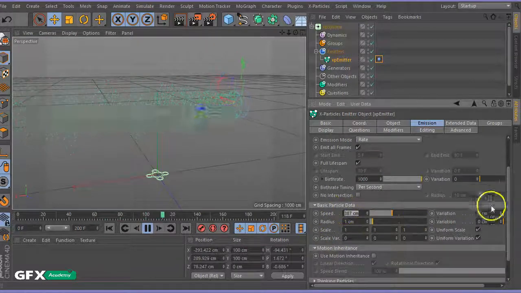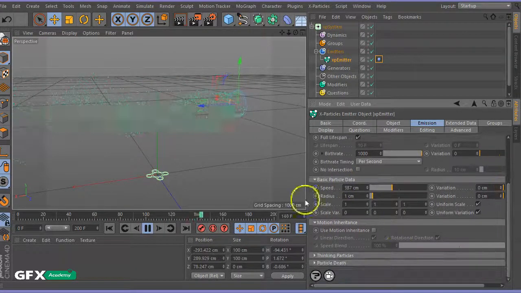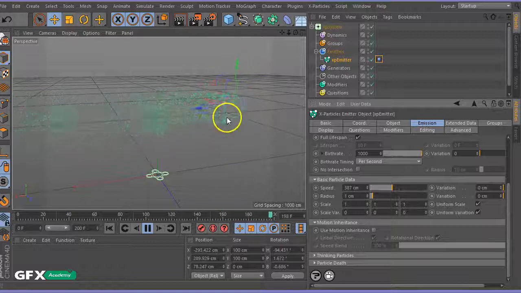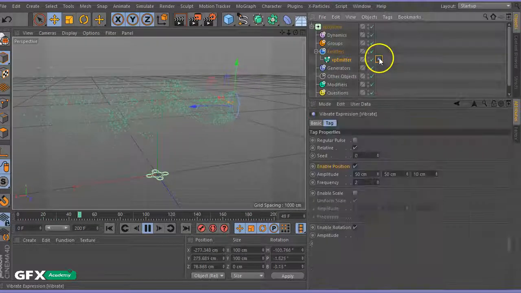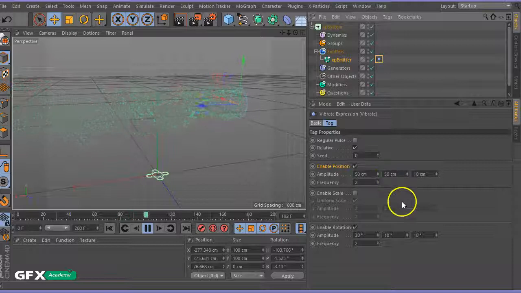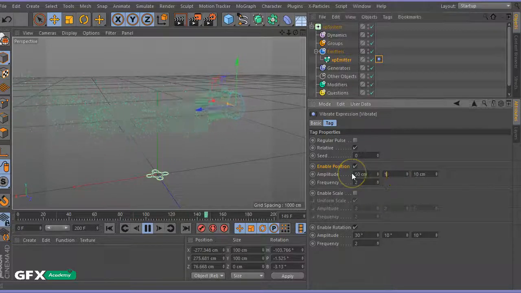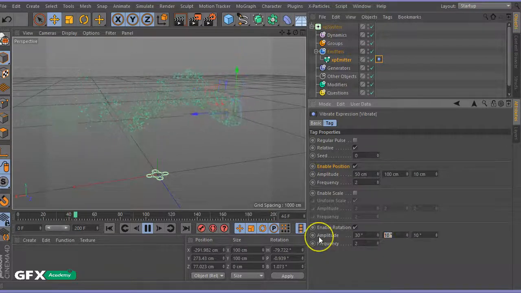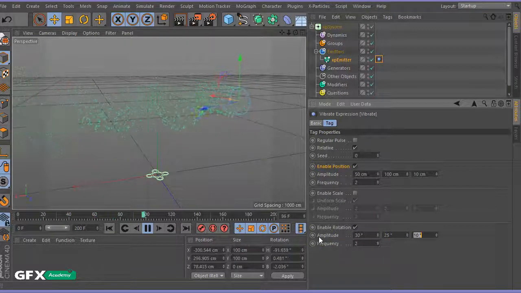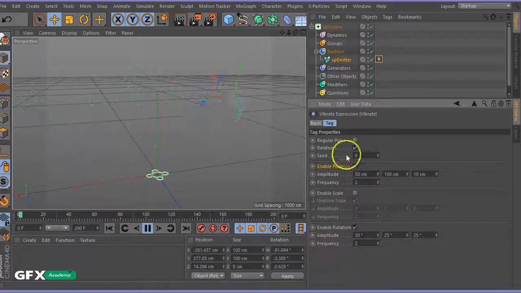Motion inheritance here, as you see, it just has a little bit of animation. Let's make it much bigger, like that. Okay.